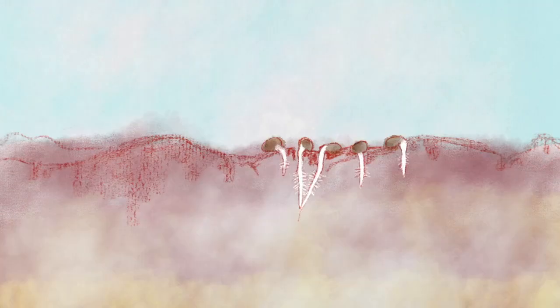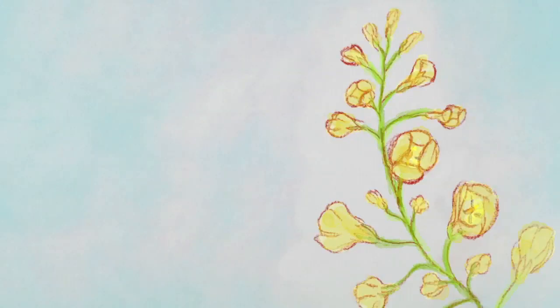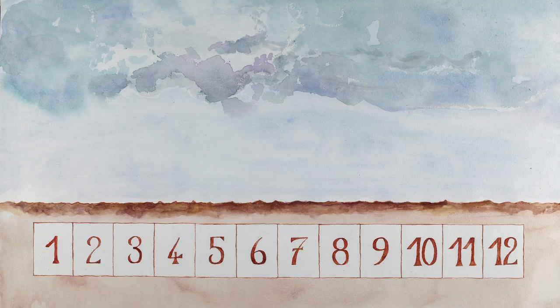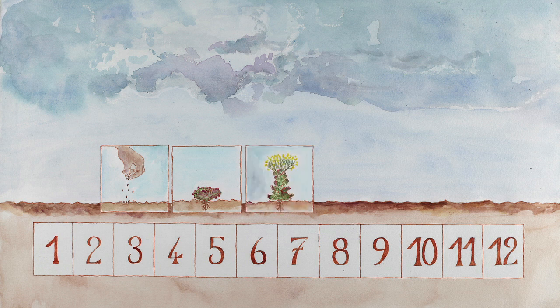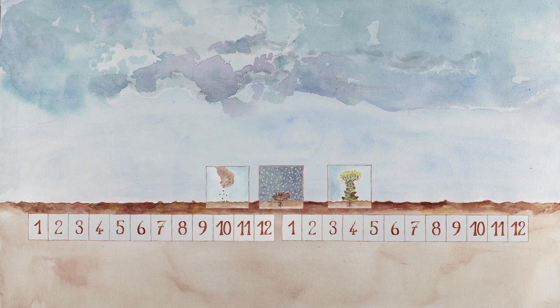Life cycle. When growing spinach for seeds, the cultivation techniques differ according to the variety. Spring varieties are sown out early in the season; they will blossom and produce seeds in the summer of the same year, and cannot be cultivated in winter since they will not survive the cold. Winter varieties are sown out in autumn; they develop in winter and blossom and produce seeds in the following spring.